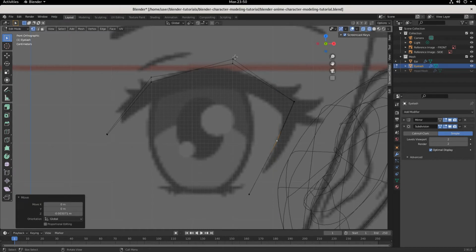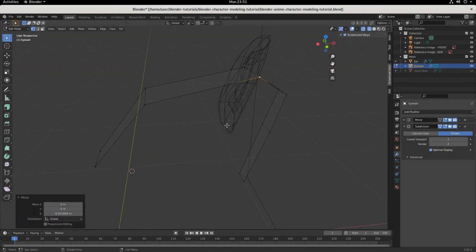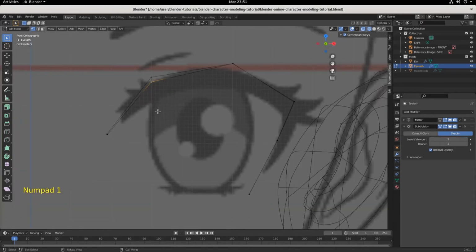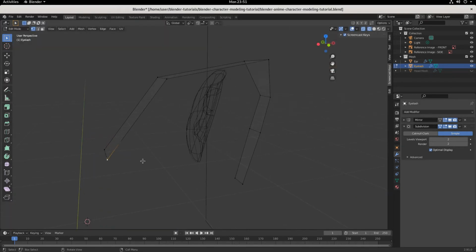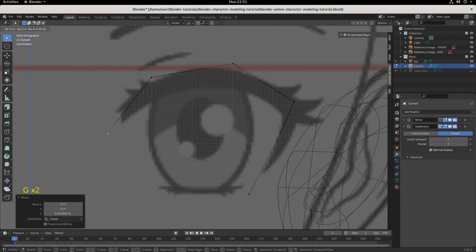These look okay. This one needs to come down a little bit, like that. There's a front one. Okay. So maybe bring this one up, like that. And then bring this one up a little bit as well. Maybe a little over. Like that.